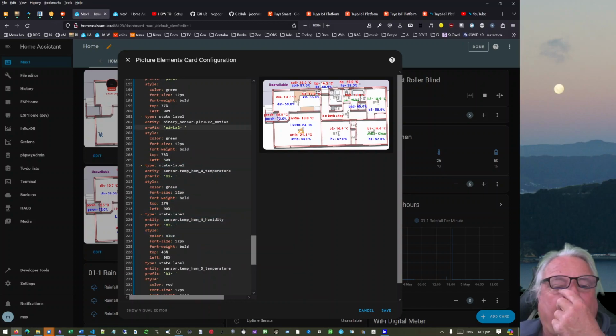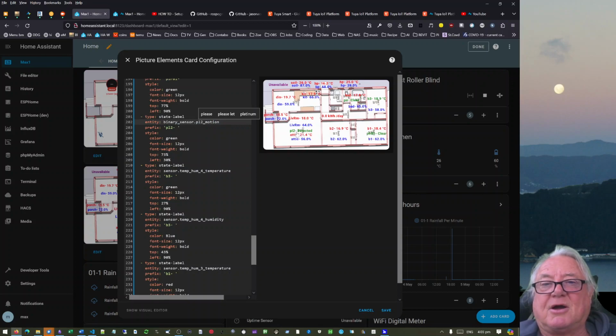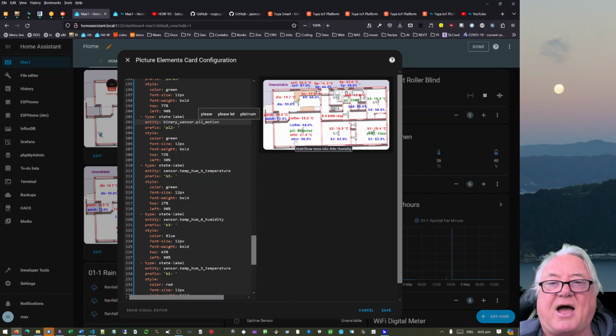So here's the one that I had before, and I think I called it PL2, and it's green and it has that location. But the ID of that sensor, what I can just do is go into binary sensor P, and it pops up, and I've got PL2 motion. So that's the one that I need for the motion. If I move across it, it should say it's detected. So I'm just going to put a box over it so that we're not activating it. I'll put it in the box so that it's not being triggered straight away. So I can hide that over there and it'll settle down.